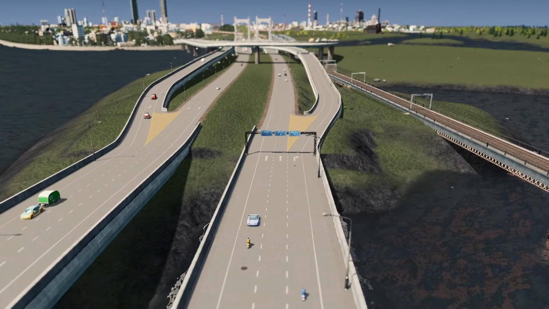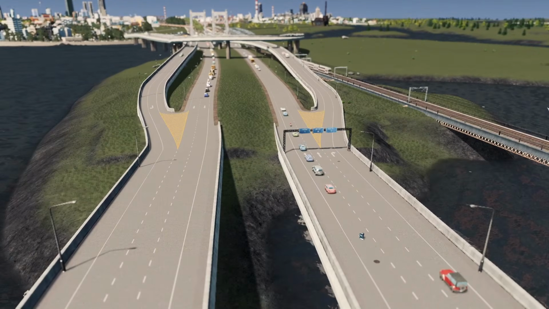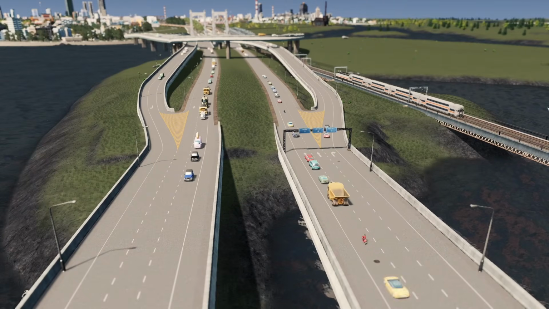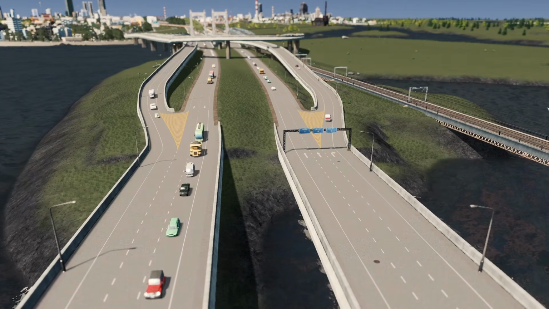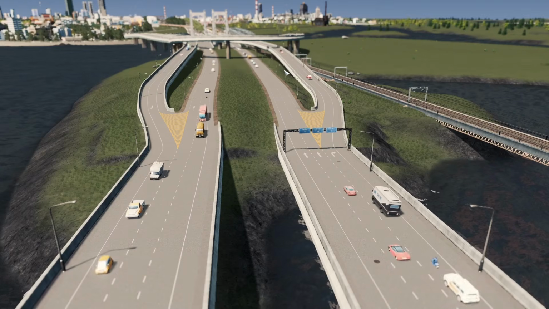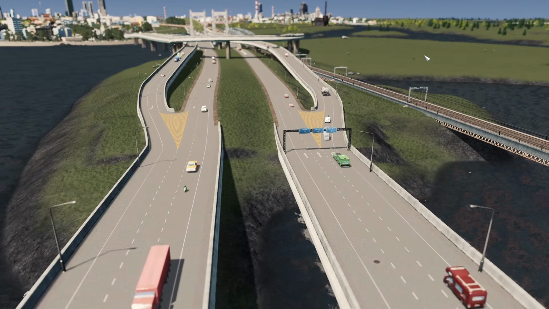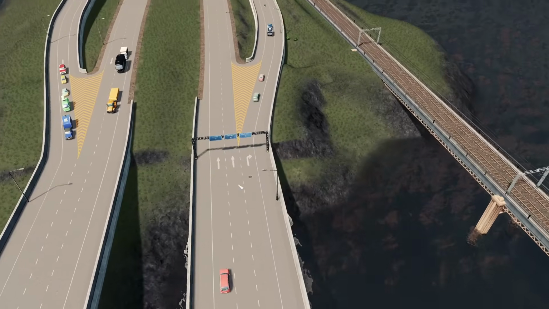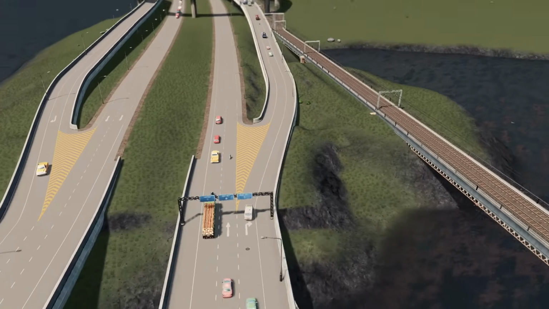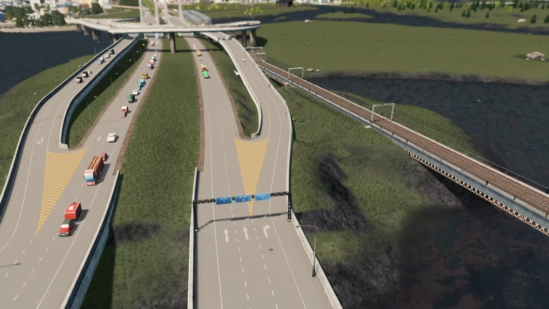Number 8. Lane mathematics. Yes, the infamous lane mathematics, a term which was popularized by Biffa. This can really help the traffic AI sort cars more intelligently and improve the traffic flow in your city. In general, you could say the incoming lanes and outgoing lanes should be equal at all highway junctions. So you want to have 3 lanes, splitting off into 2 lanes going forward and 1 off-ramp.